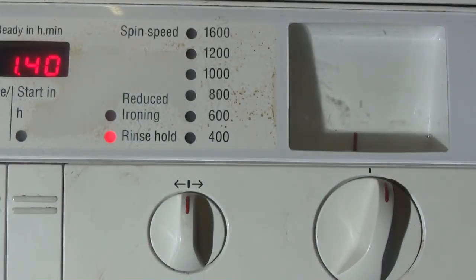We've also got a rinse hold function, but on most Bosches, including this, it's likely that once the rinse hold's over, you can't usually then just select spin. Although you can actually on this, which is a bonus.